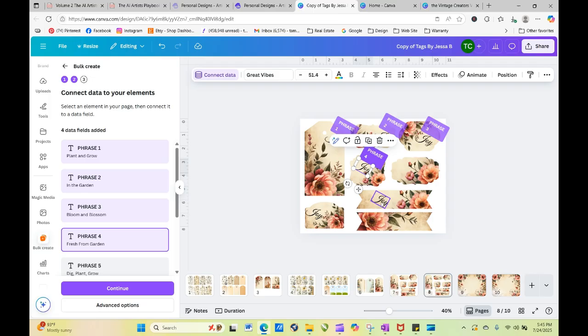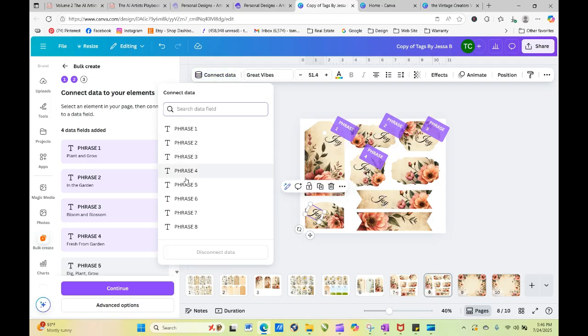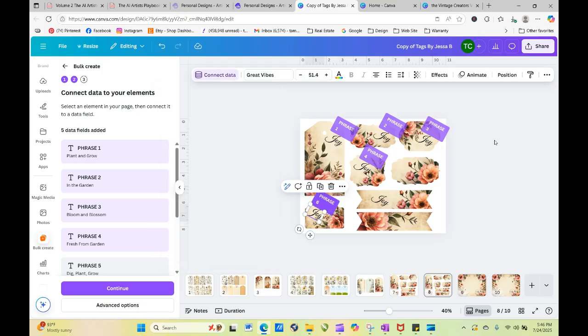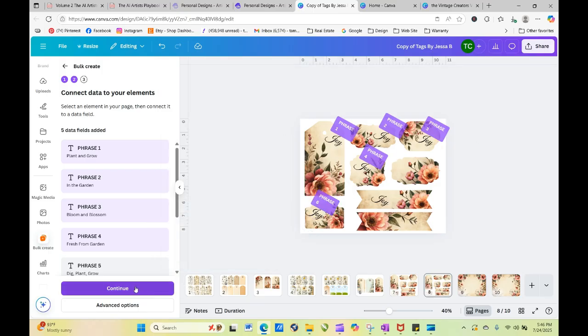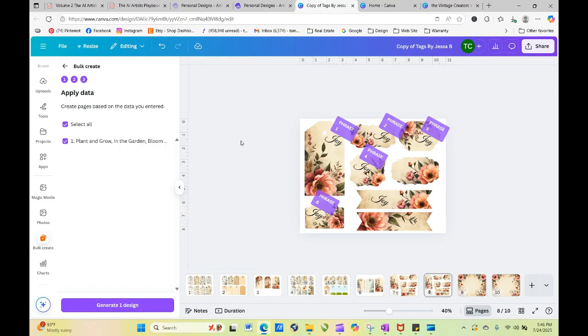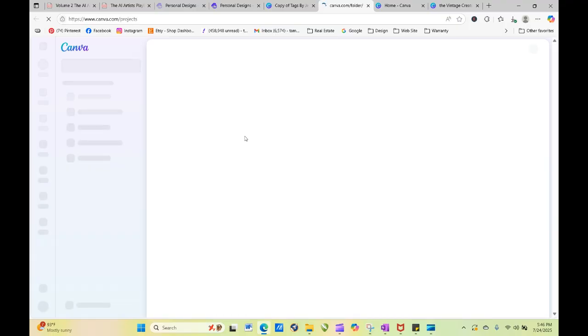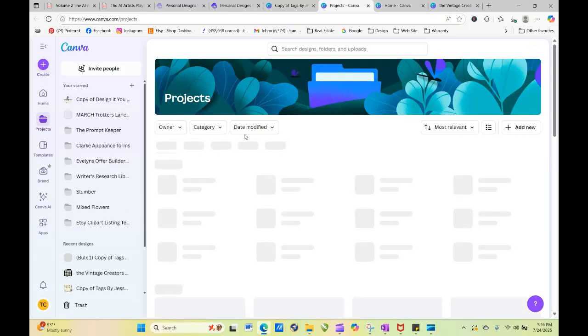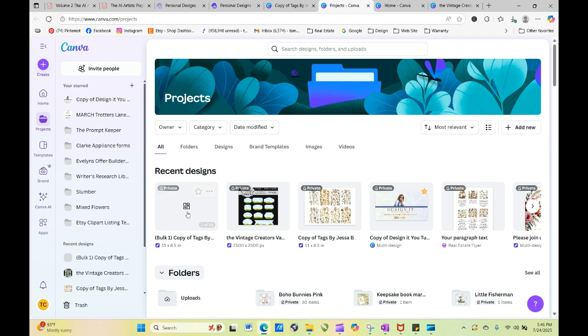Okay, so then what you're going to do is continue, and you're going to generate one design. What it's going to do is create a whole new one that we can view. Open it up, and it's going to be here.